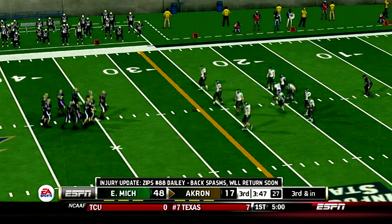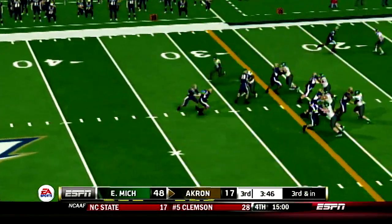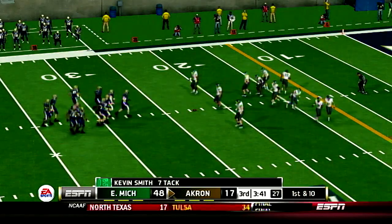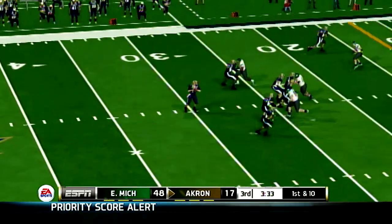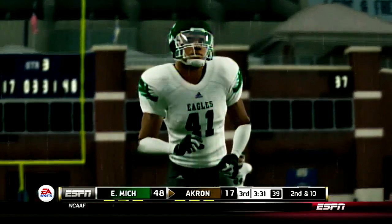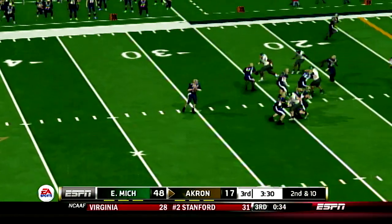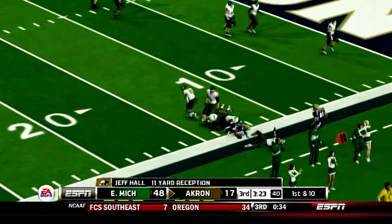So we're looking at another third down here. The Zips saw one of their top players going down earlier, but it looks like he's going to be able to get back in there. Tackle after a decent run up the gut. Quick to an open man. He dropped it. And this play is number 8 on the drive. Gets it out quickly. Brought down at the 12-yard line.